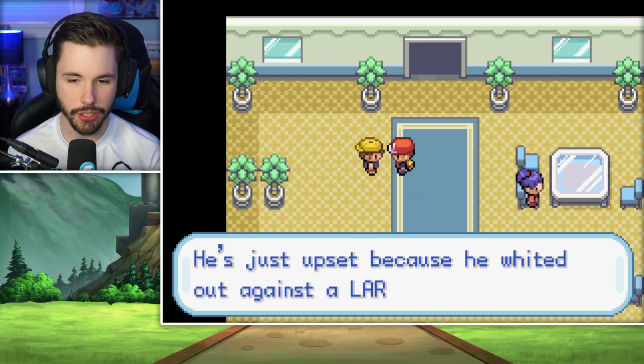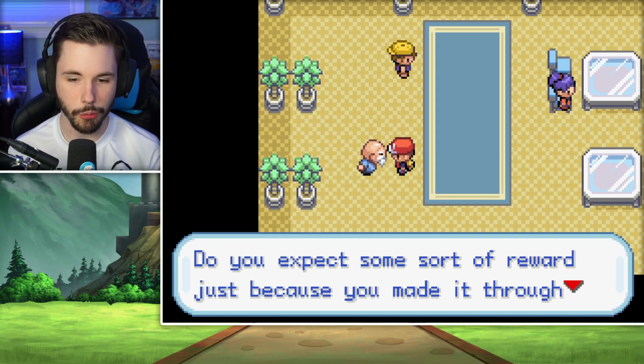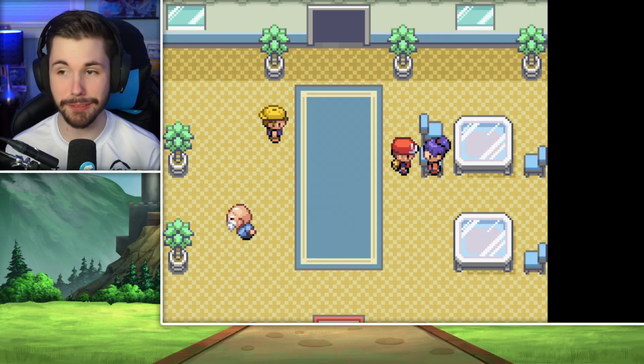So listen, that old man is just upset you whited out against a larvae moth. What? You expect some sort of reward just for getting through Viridian Forest? Pathetic. Why are your boys so obsessed with their deck size?